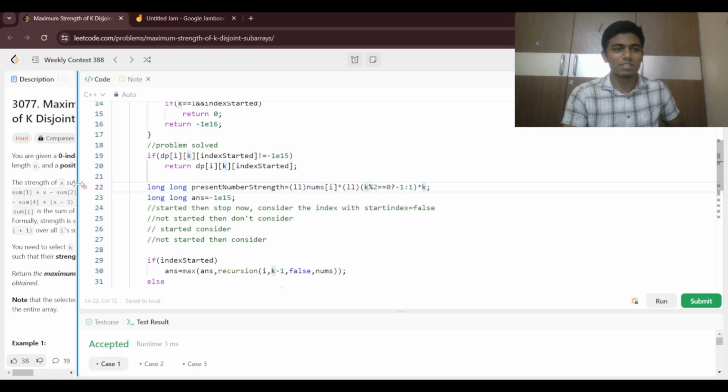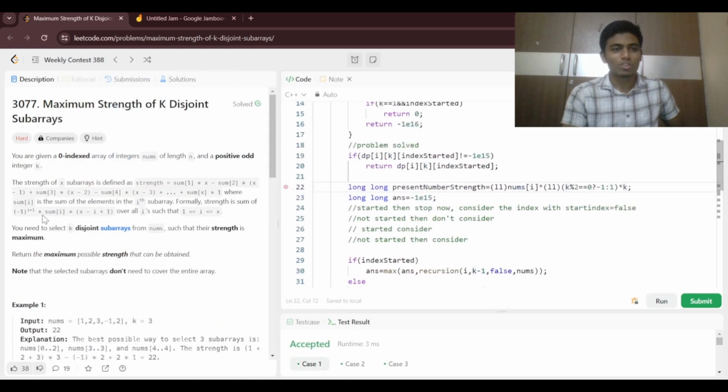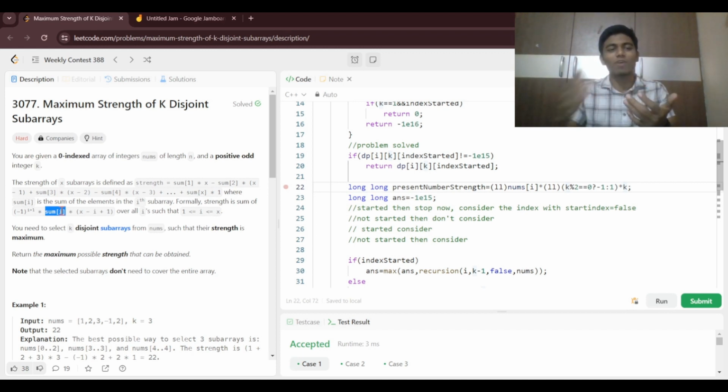So you can see this here. So this will be the condition. So we'll be taking the nums I, sum I. Suppose sum I means it is an addition of all the elements.